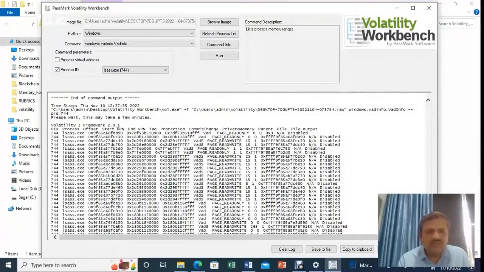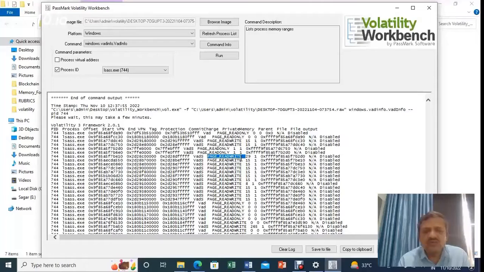You can see the starting virtual page number and the ending virtual page number. By using these virtual page numbers, we can get the starting physical address and the ending physical address of a particular page. What is the tag for that particular page? That also we can get, it is a VAD. We can get that information from the tag. Then protection, what kind of protection is provided to that particular memory mapped page, like page read only, page read write.